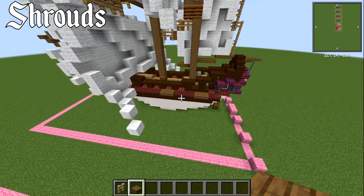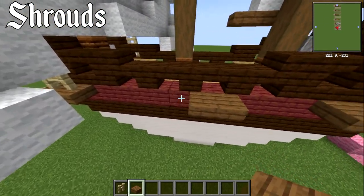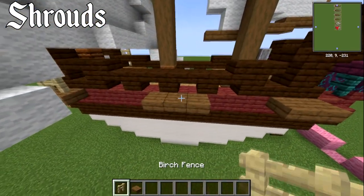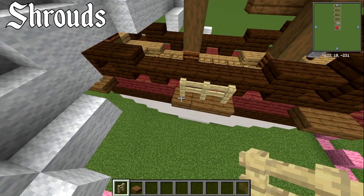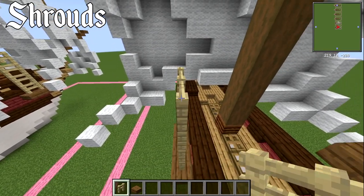And for the middle shroud, the first thing I'm going to do is add another slab in. On the frontmost side, we're going to add another slab in. That's the easiest thing to explain. So frontmost side, add another slab in like that. So we're going to have three slabs for this one. Don't know how I missed that. What we're going to do is have three on here, and that's going to be four high. So you got one, two, three, four.